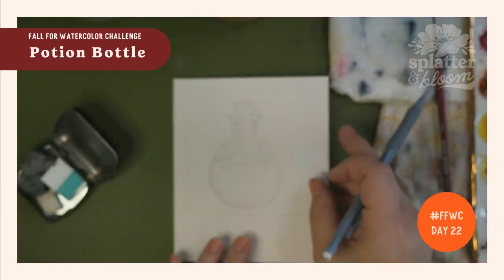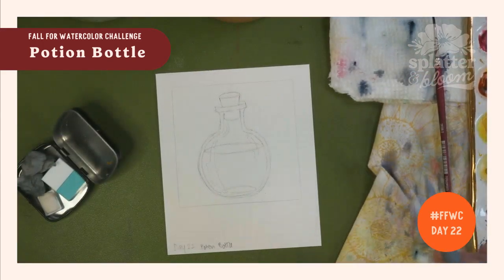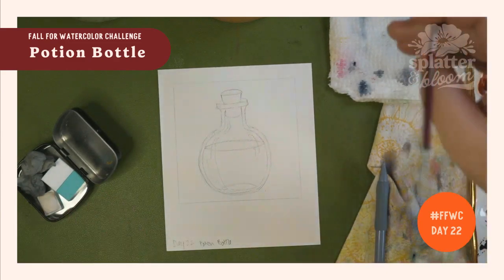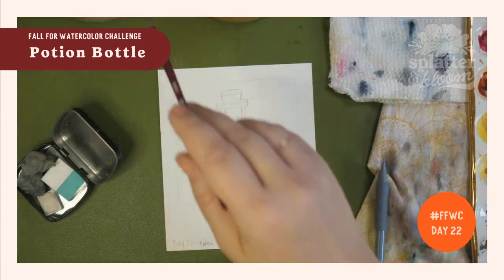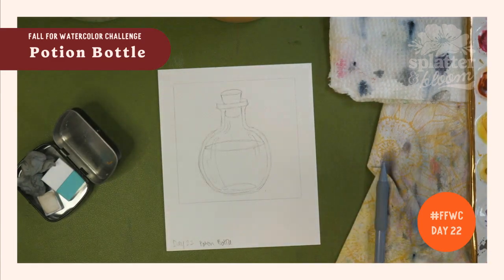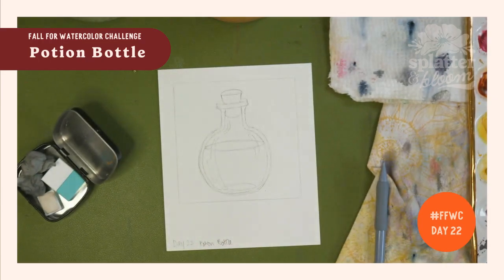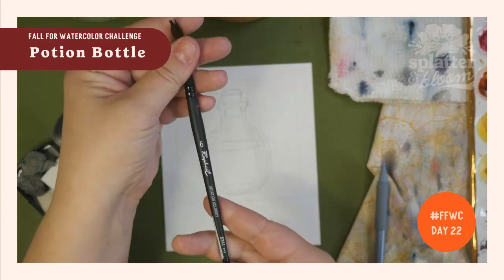Okay, so I guess I said this was gonna be short and sweet, but here we are, it's 5 minutes in and we're still drawing. Okay, so what we're gonna do first is we are going to paint a little light blue, well, I don't know, should we do whatever color you want your glass, okay? So I'm getting a big brush, because big brush, big space. I'm using a size 6.